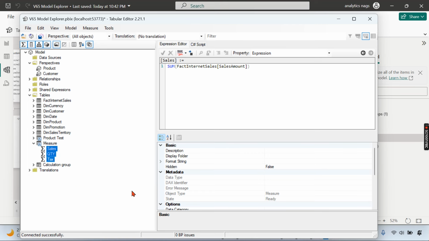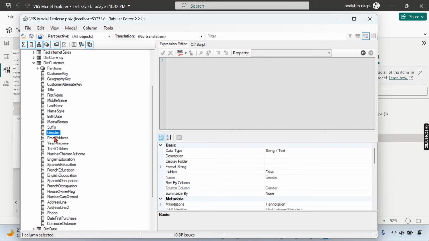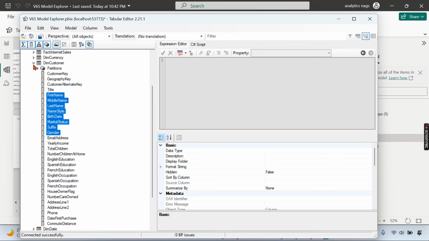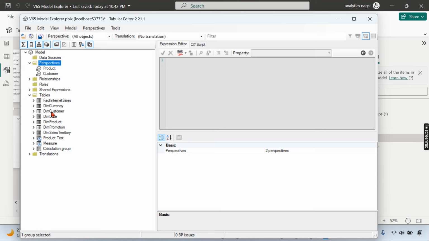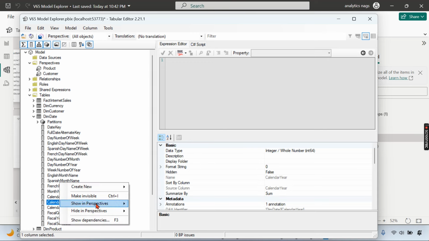Show in perspective product. Then I will go to customer perspective. So here I will say gender, first name, show in perspective customer, and then in the customer I will also enable calendar year.